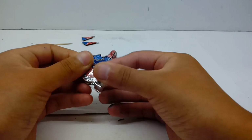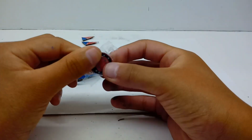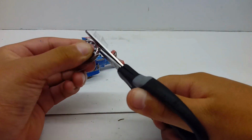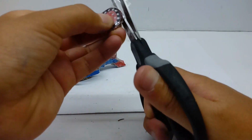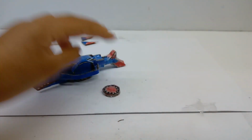So it was a semi-attachment basically. And you're just going to fully attach it on by just wrapping the tape over it. So now you're just going to cut off the side pieces of tape and things like that. So just about like so. Alright, okay, there we go.